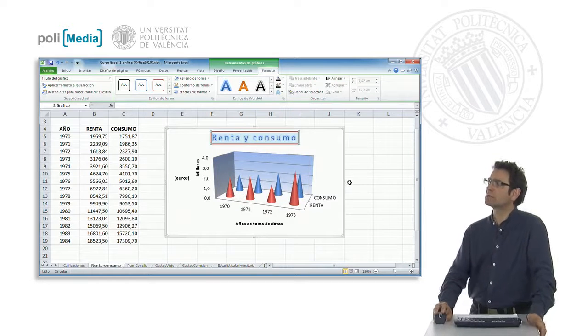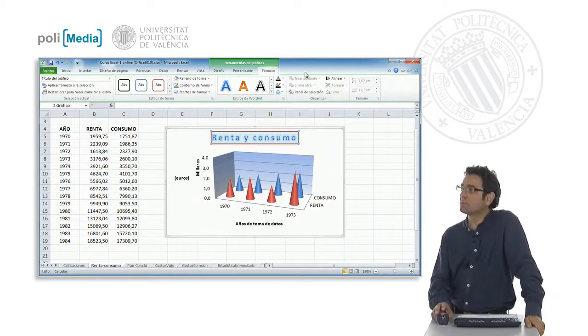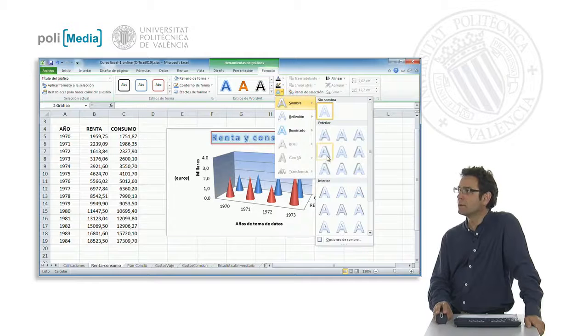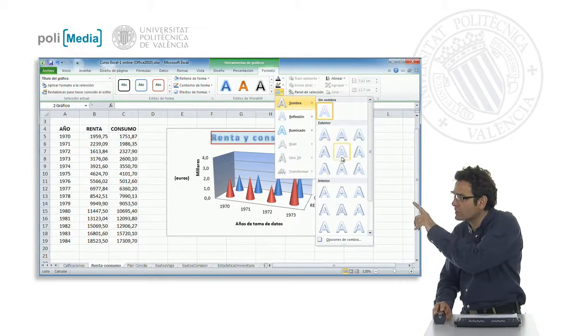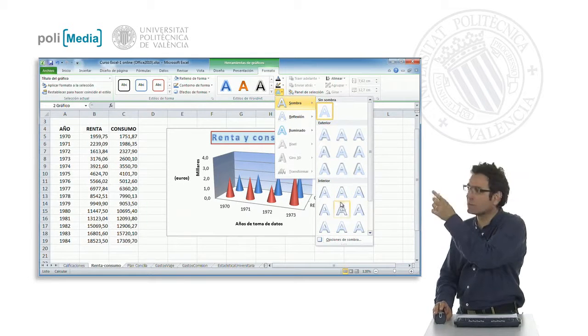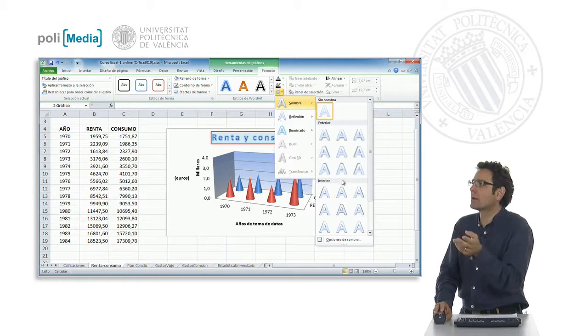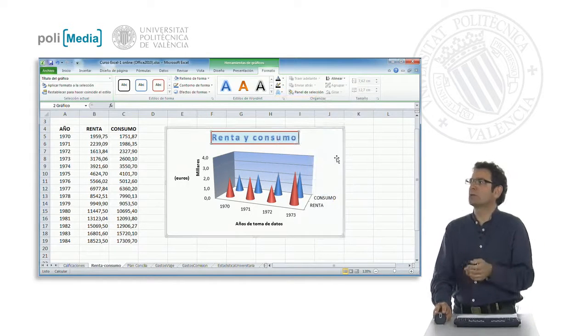For example, we are going to put this one, income and consumption, that we see that it has, well, it has a certain elegance. We can also apply shading effects, reflections, etc. Okay. We see that as we hover over each of these choices, we see that the details of the chart itself change, meaning that I can select the one I like the most. Well, it could be that we like it less and less.